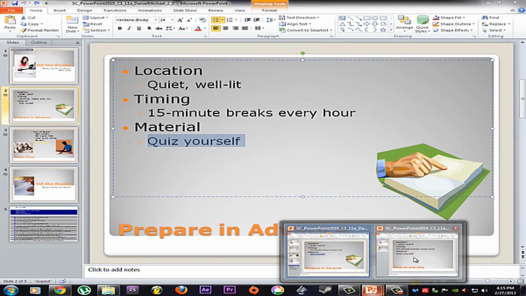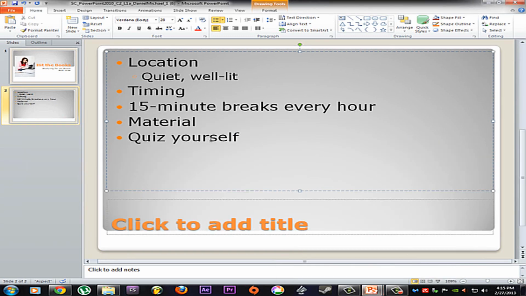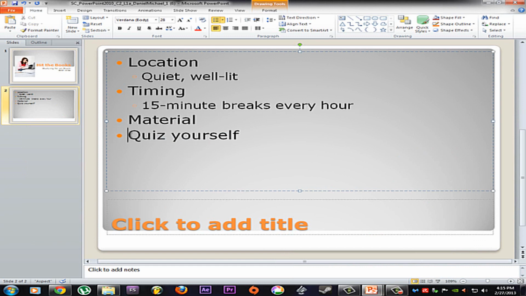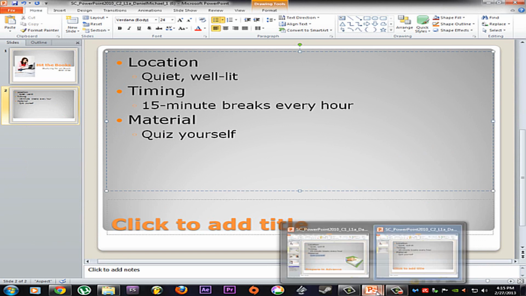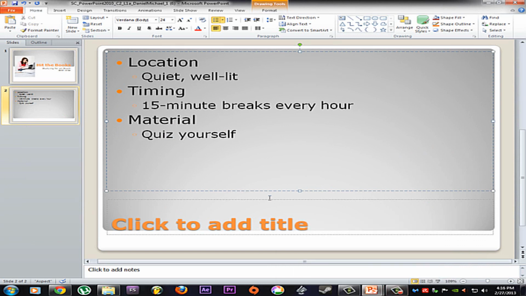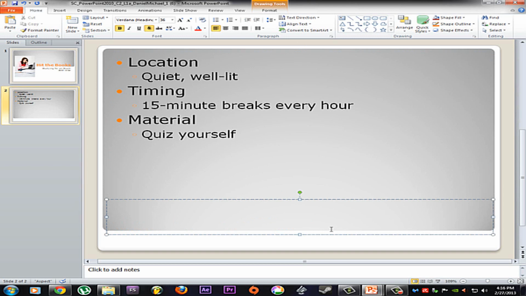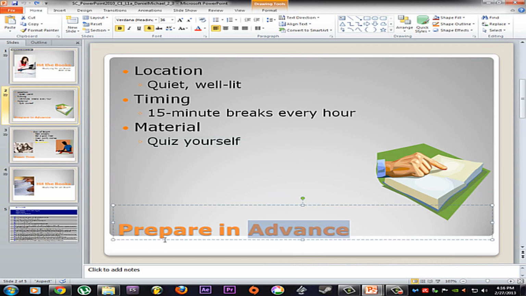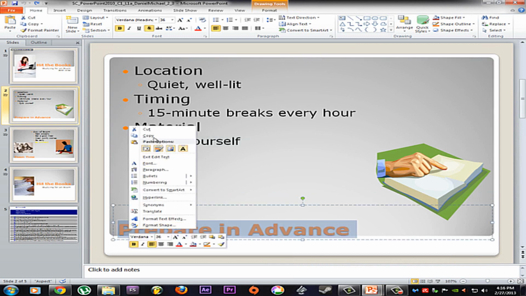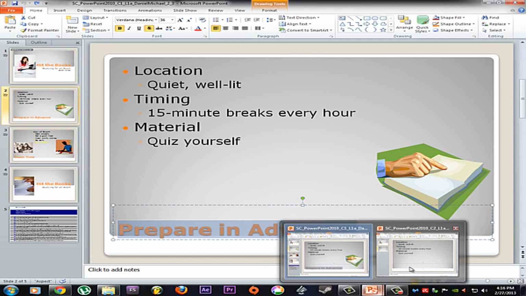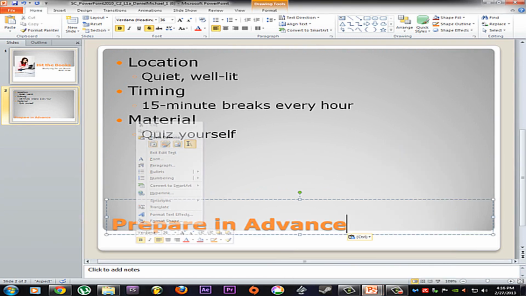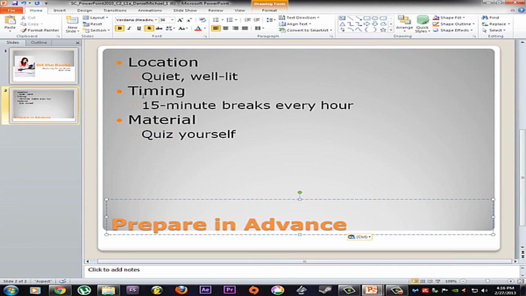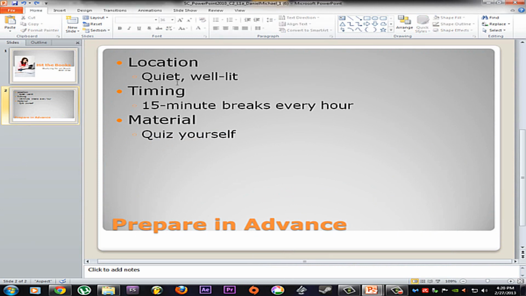I found that the easiest way to do it. So it's just every other line. I click at the beginning, press tab, click at the beginning and press tab, and now I have my list just the way it looks on the example. So once I've created my bulleted list, I'm just going to go down here and type in what it said for the title, which is prepare in advance. Again, I'm just going to copy and paste it, but you guys can do it. It doesn't matter what order you do it in. You can do this one first and then the bulleted list. I just decided to do the bulleted list first because it was more complicated.